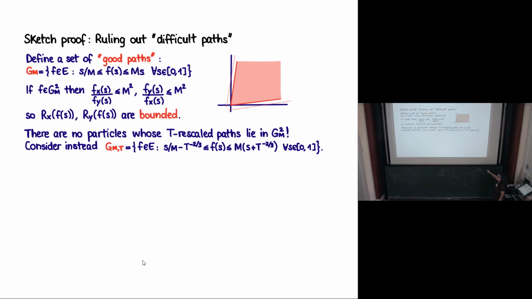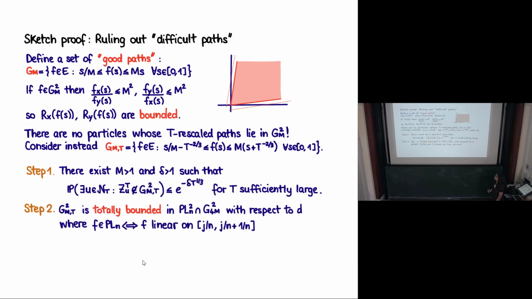So all the paths will be 0 for a while, and then you will see a jump. So I need to expand, at least for a little bit, Gm. Imagine that instead of the red area, I'm looking at the region between the dotted lines. And this is going to be my real definition of good paths. So two steps. First of all, we want to get rid of everything outside this nice area. What we can show is that the probability that the rescaled paths lie outside is really small. So you will not see any paths outside this area, or you do with small probability. So we can only consider the nice paths.